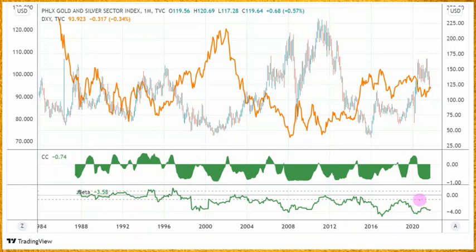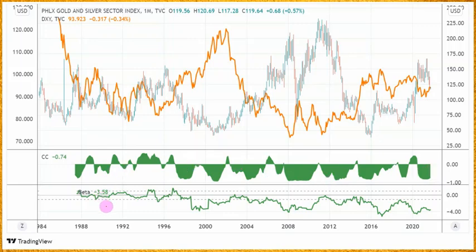Let's move on to looking at the US dollar index. And this one I thought was quite interesting, actually. If we look here, this is the correlation between the mining index and the DXY. You can see that most of the time it's actually quite negatively correlated, and quite strongly so. What that means is that when the US dollar is strong, then mining stocks tend to be depressed.